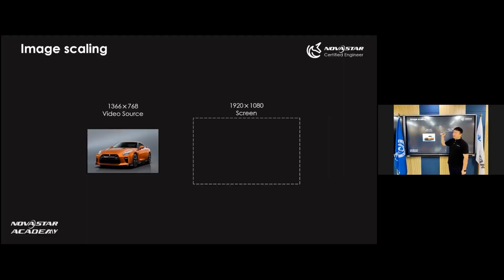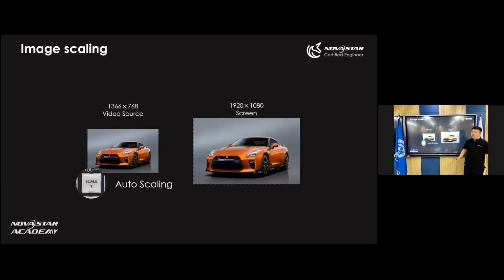That means the video source resolution does not match the screen, so we need to use the scaling function. But the independent controller I just mentioned has no video processing functions. We need to use the all-in-one controller. The difference is that we combine the sending part and the video processing part together, and then we call it all-in-one.